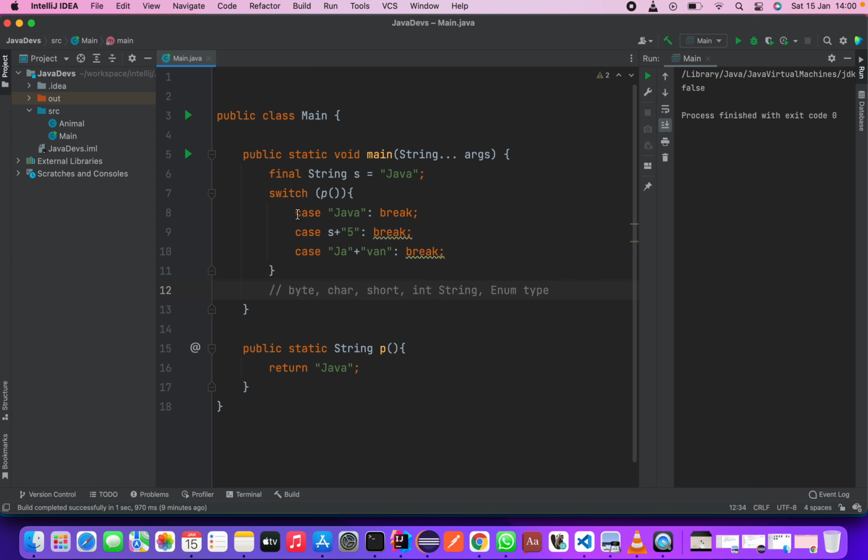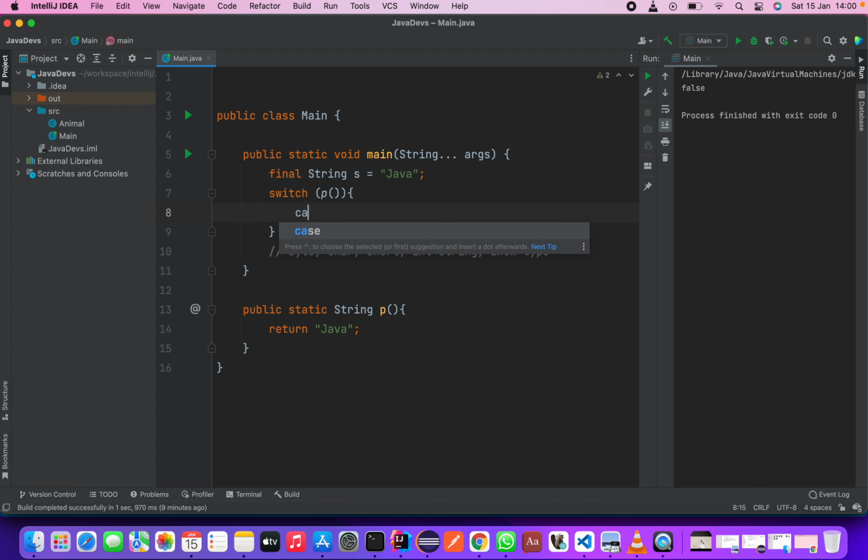The reason why a long is not allowed is this. Let's say our switch now takes numbers. So let's say case 1, and then we have long L equals 0, and then you pass L here.